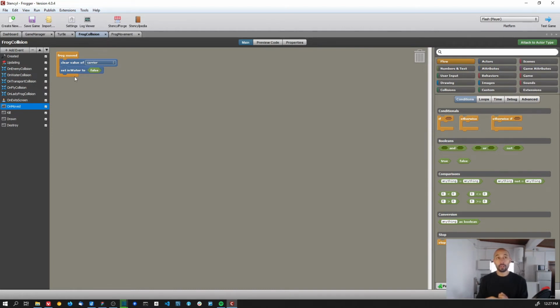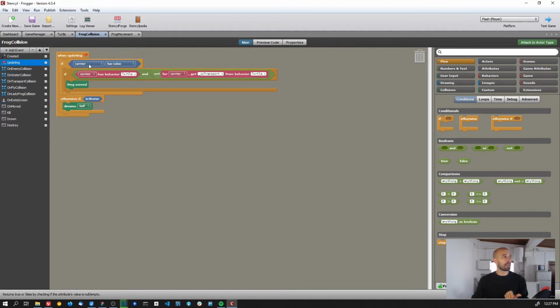But basically what I'm doing is that, okay, the turtle is underwater. And so what I'm saying is we no longer have a carrier, and I'm setting in water to false. Actually, I could set it to true, but I'm setting it to false because what will happen is that we no longer have a carrier. The collision with the water still happens, so this is still setting the in water to true, and in the update, we no longer have a carrier, in water is true, and we drown. And that's basically how I'm dealing with drowning when we are on top of a turtle that just went underwater.